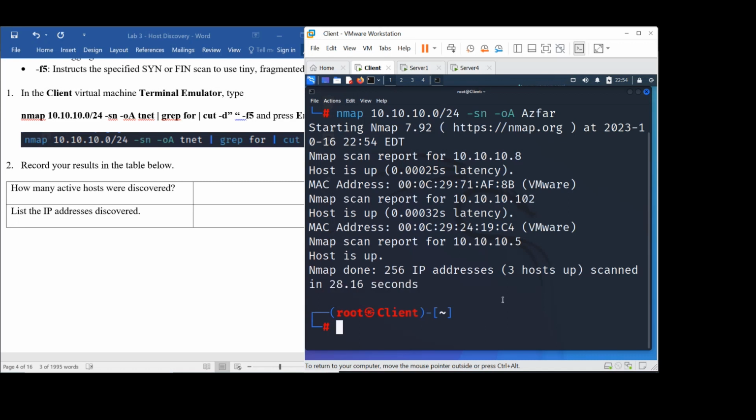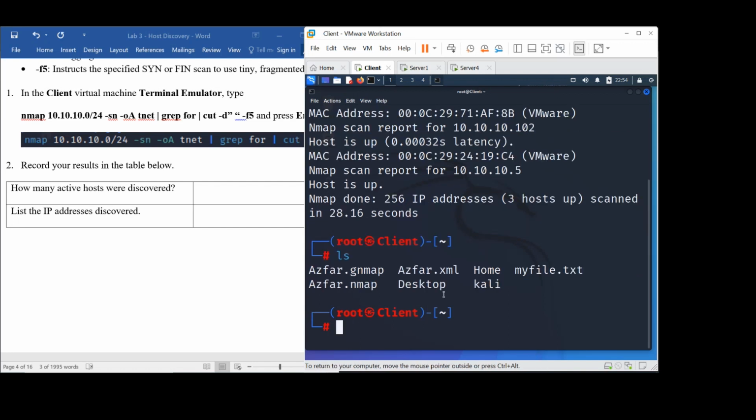Let's take a look at the files that we have just recorded here. Let's type the command ls for list. Now you can see in my directory, I have 3 files called aspa. One of them is aspa.gnmap.